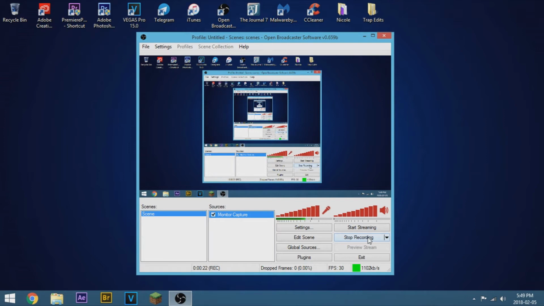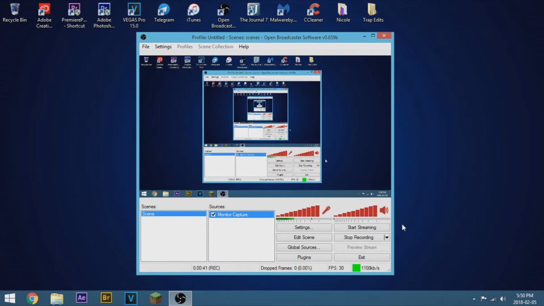So, first of all, I am using the classic version of OBS, so this is OBS Classic. For some reason, in my opinion, I just like it better. I feel like it's much more organized and more convenient, I guess, but I just like it better in my opinion, and I just think it's more organized.